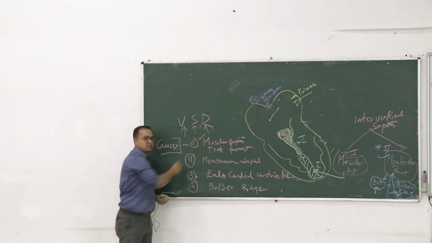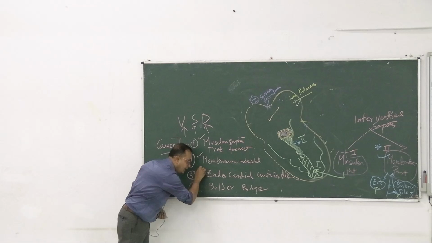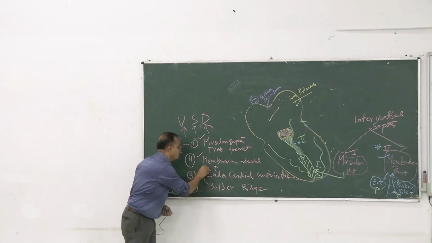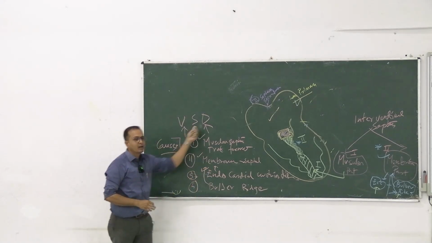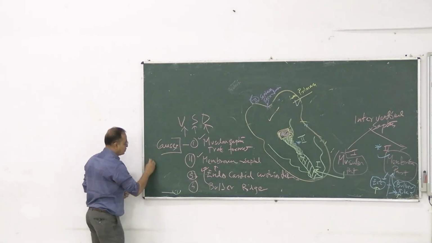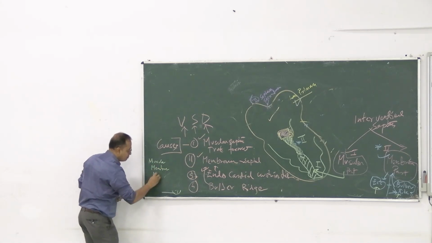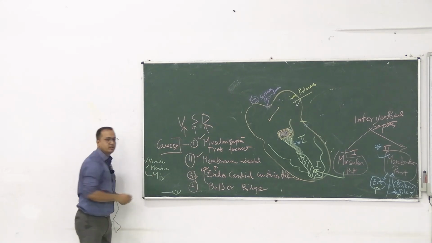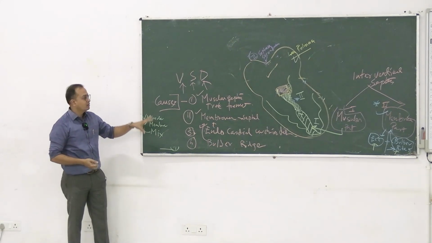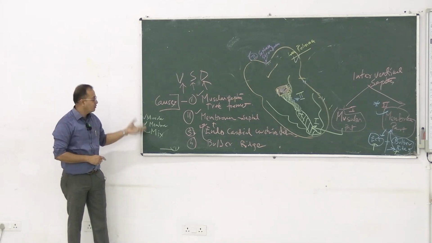It could be an error in muscle formation, an error in membranous septa formation, a problem in the endocardial cushion part of the membranous septa, or an error in the bulbar part of the membranous septa. It could be a combination of these. So, a VSD can be of two types: a muscular defect or a membranous defect, or a mix of these. That means everything is possible, and each of these defects is contributed by these three elements. Either the membrane is falsely formed, or the muscles are falsely formed, or a mix.